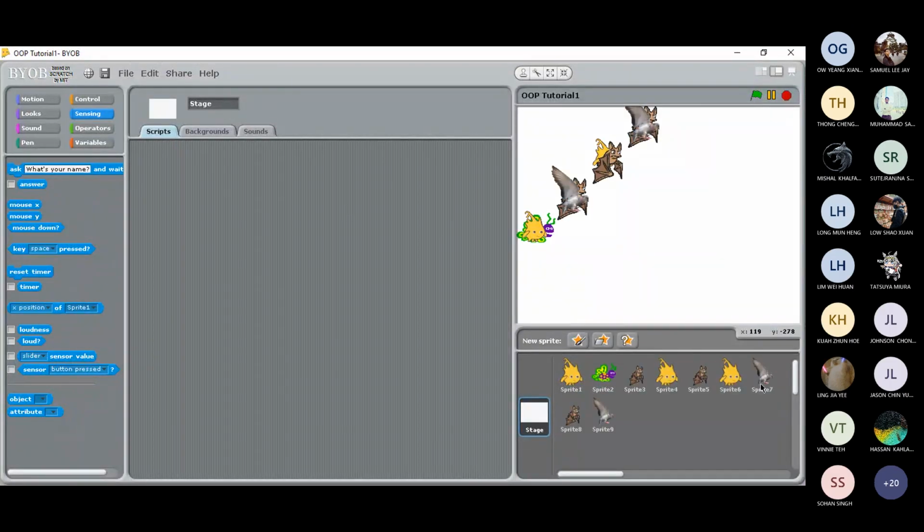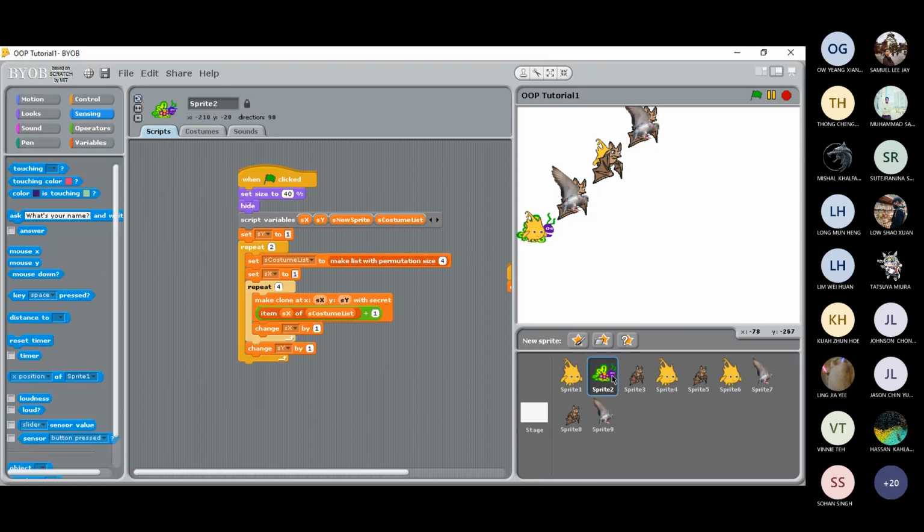So all these are the children. They say it's a kind of sprite 1. Sprite 1 is the parent. Sprites 2, 3, 4, 5, 6, 7, 8, and 9 are the children. That is why we cannot see the value in the script and style anymore, because they are cloning, they have the same attributes and the same methods from their parents.